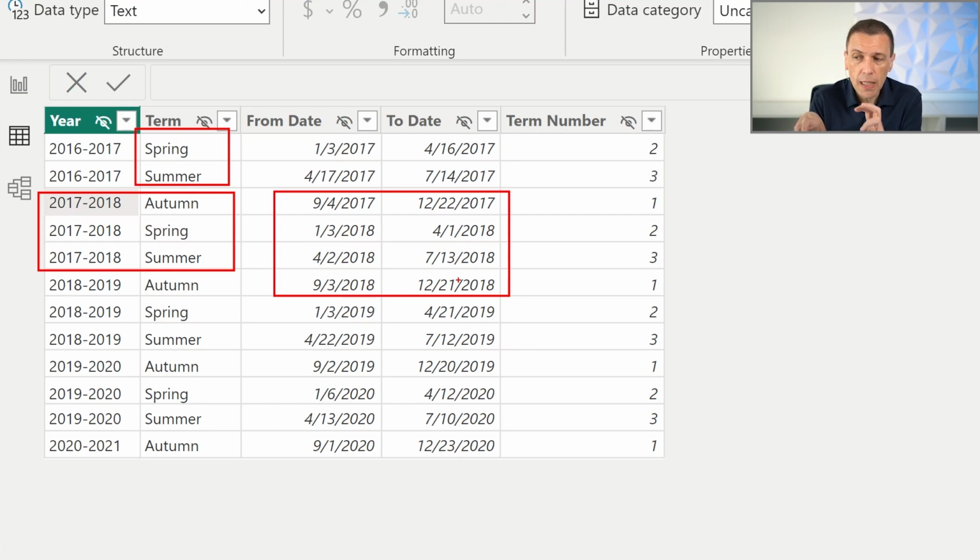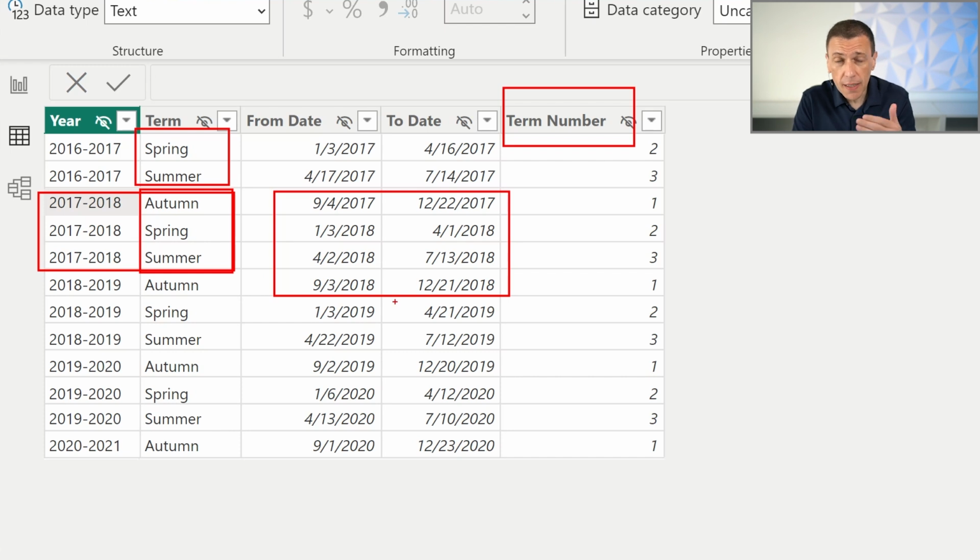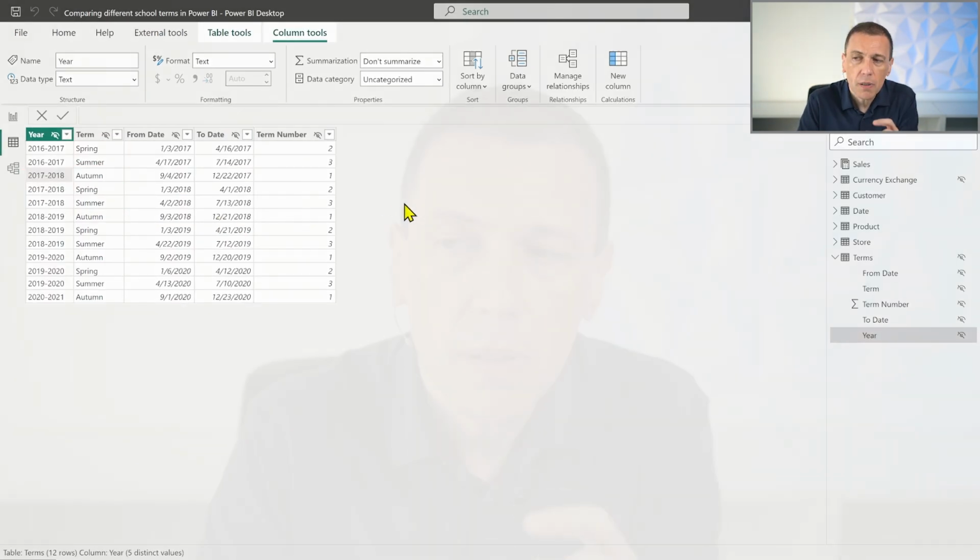As you notice, there are dates that don't correspond to any term, and we also have this column term number that is used to define the sort order of the term name. So what we want to see is autumn, spring, and summer in this exact order, regardless of the names that could be different also in different languages. However, it's useful to start defining a sort of unique identifier with a sequential number for each term, because this information will be very useful for different reasons.